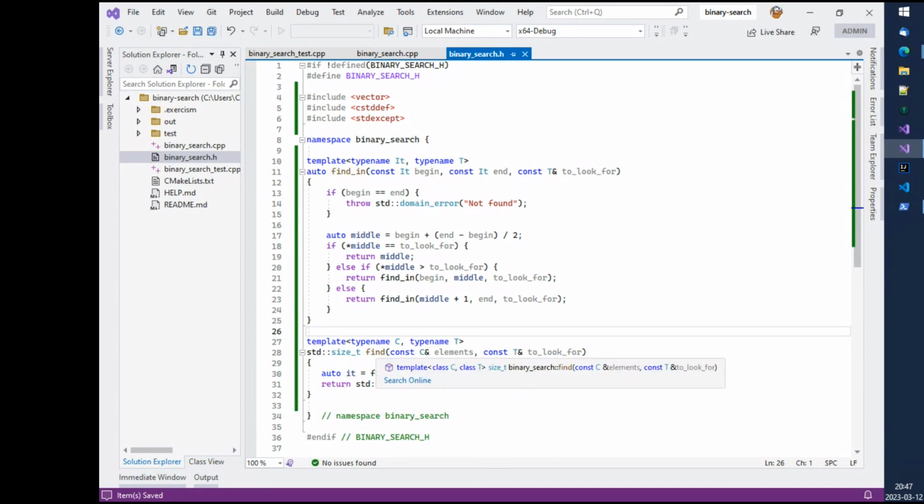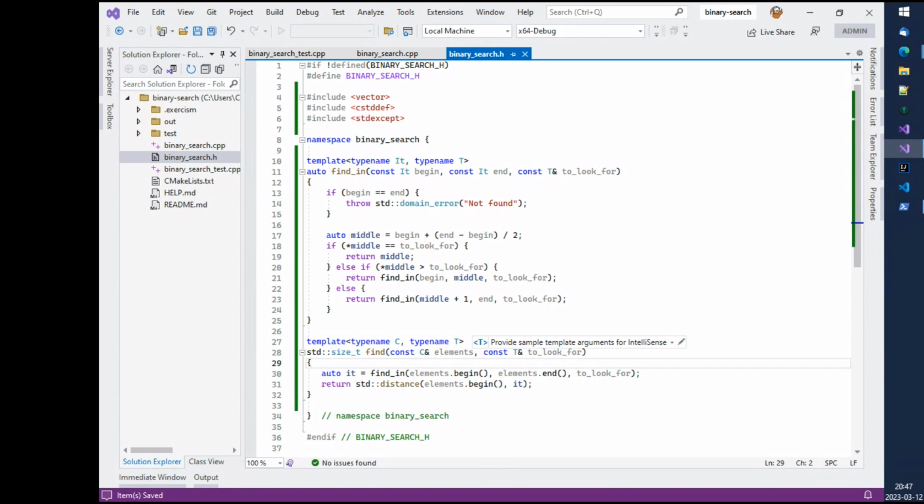So if we look at the find function here, we see that it receives a const reference to a container and actually calls methods called begin and end on that container. But when we declared the type name C, we did not say anything about that type. We didn't mention to the compiler that C actually has a method called begin or end. We just said, oh, it's any type. So how does that work?